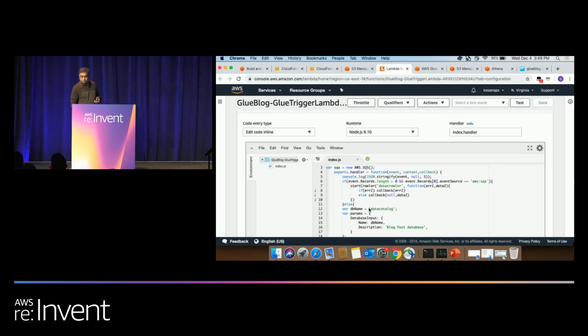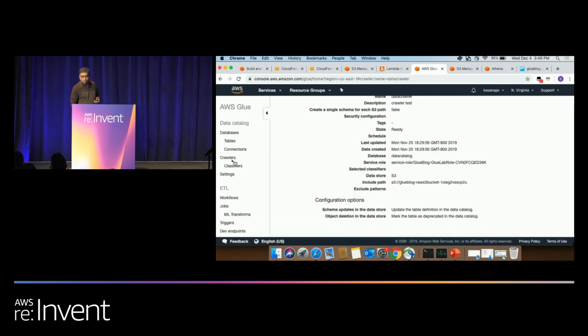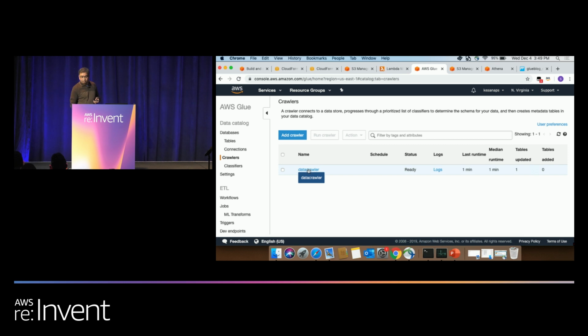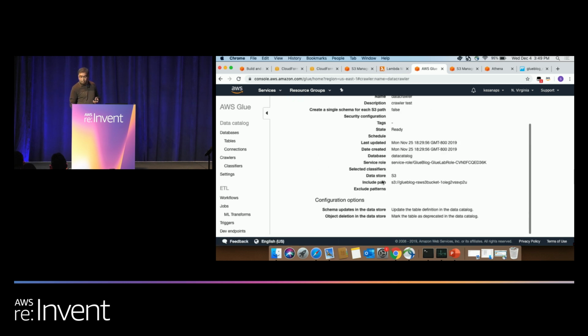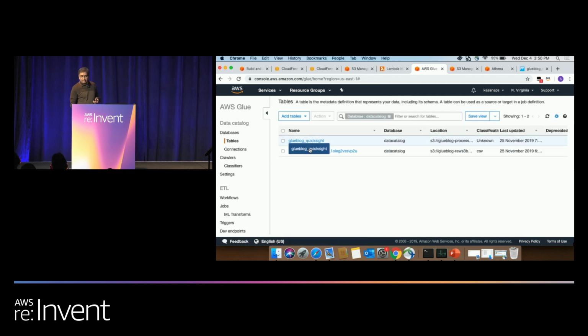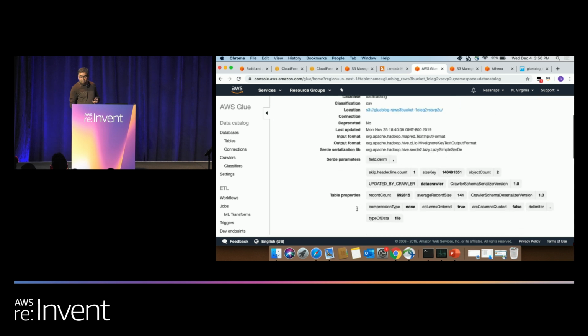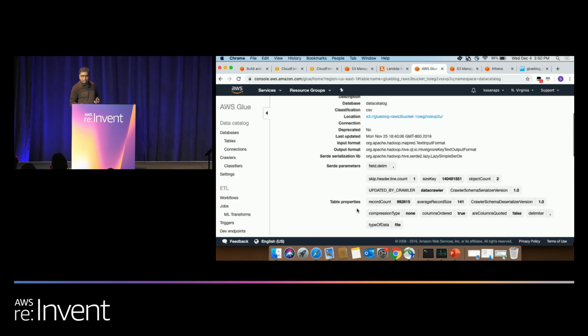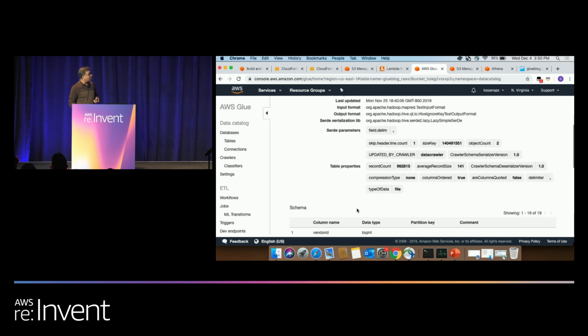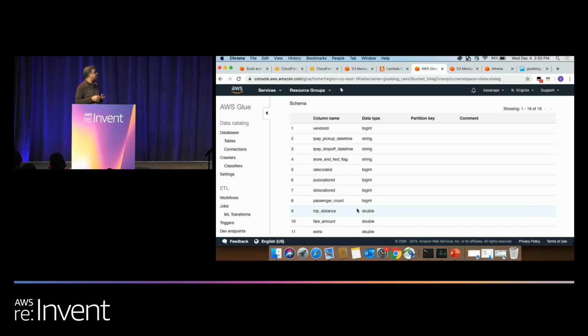crawler. So once the crawler is there, if you see in the Glue console, this is how the crawler looks. This is the data crawler. This is how it gets generated by the triggering action. And this is the table it created after it ran the crawler job. As you see here, you have the table name, database name, and table properties, which has a number of records. You have almost 1 million records there. And what is the average record size? It basically identifies all those. And you can see the schema here. The schema means just the columns and data types.